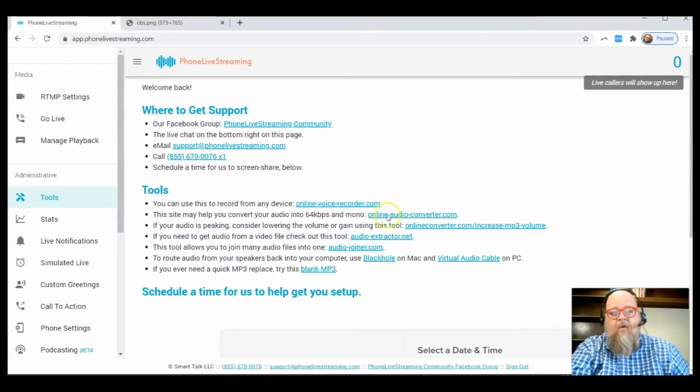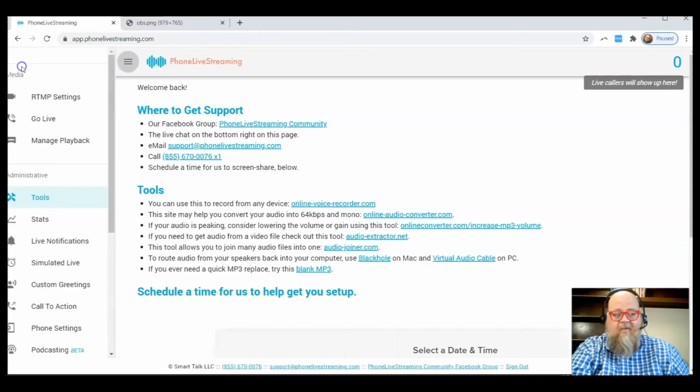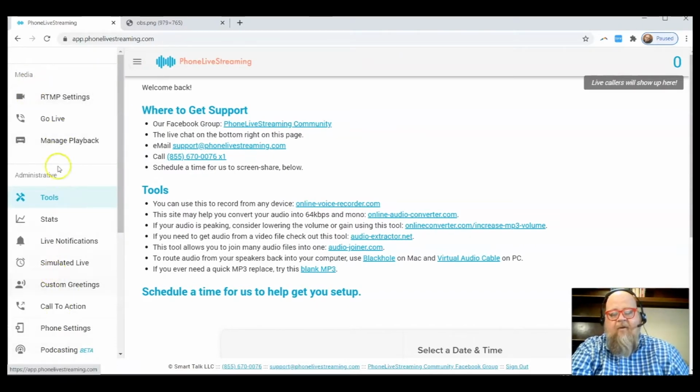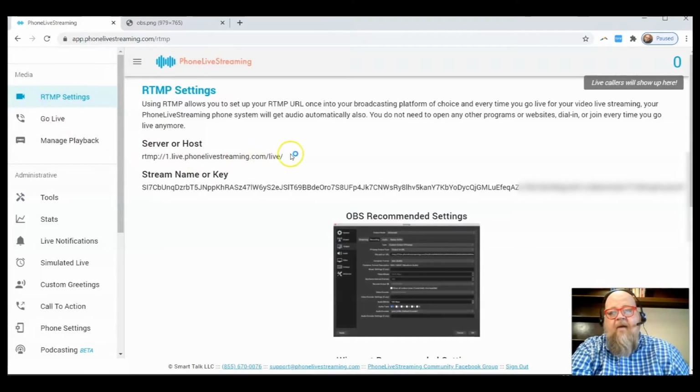So for right now, we're here at our dashboard. If it's the first time you've been here, you might not see the menu items on the left, and you just click on the three little lines here. In the web world, that's known as the sandwich or the hamburger. I think that's kind of silly, but anyway, there are all your options. Now, the very top feature is RTMP settings. So we're going to click that, and you will see this is my server. This is everybody's server or host name, and this is my customized individual stream name or key. And I'm blurring it out there so you can't jump on mine. We need both of those bits of information.